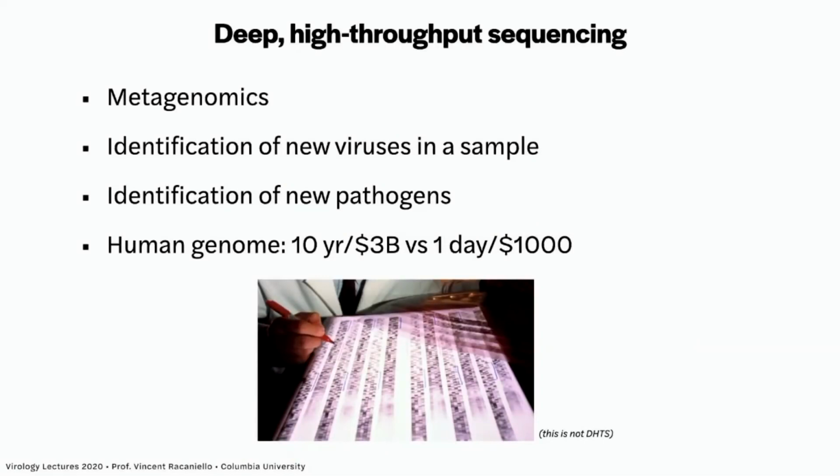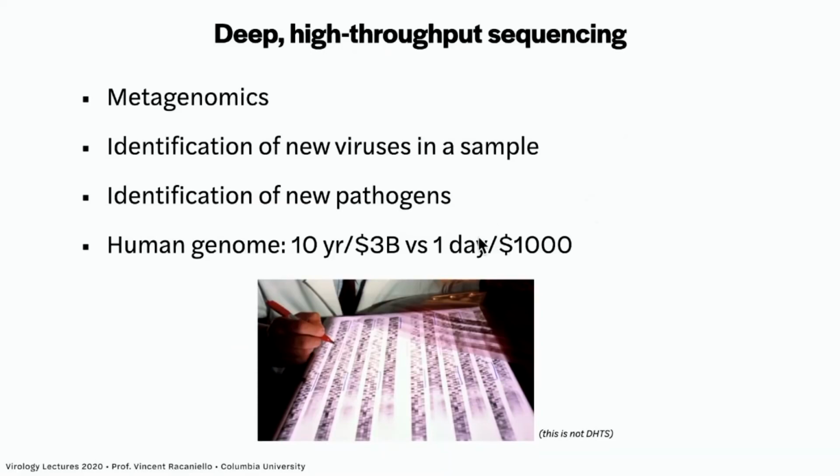We can also use nucleic acid approaches. We can do sequencing. Nowadays, we do deep, high-throughput sequencing. We take a sample. We can take water. We can take sewage. We can take your nasal wash and sequence everything that's in it. And we use this, as I told you last time, to identify new viruses, pathogens. The bronchial alveolar lavage wash that I told you about of a SARS-CoV-2 patient was not only used to put on the cells, but they sequenced it and found what virus is in it.